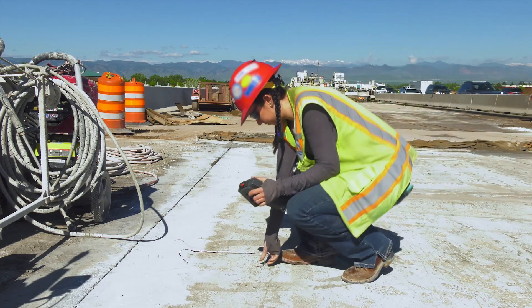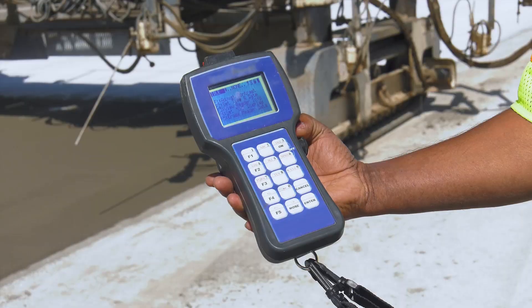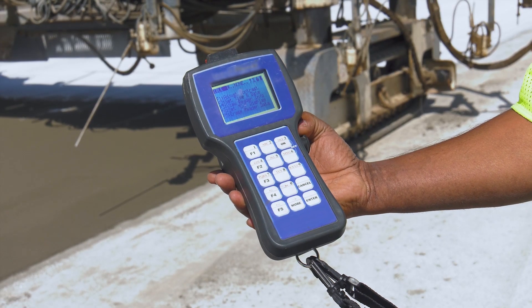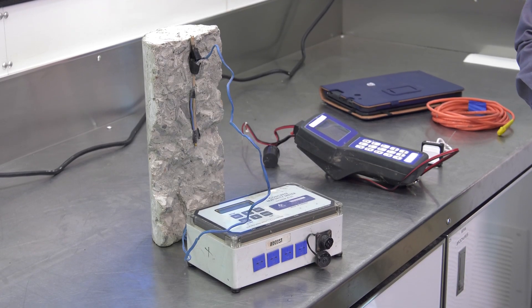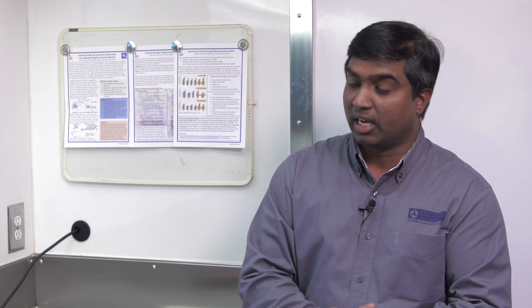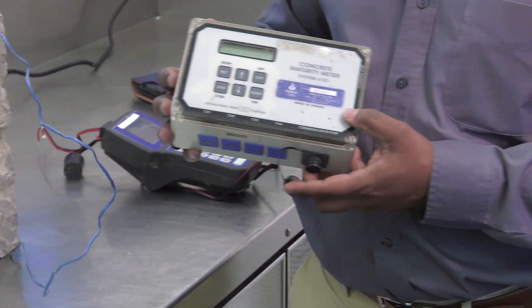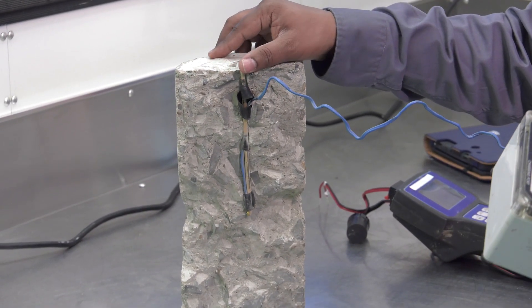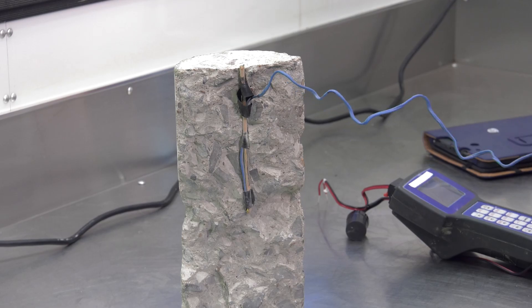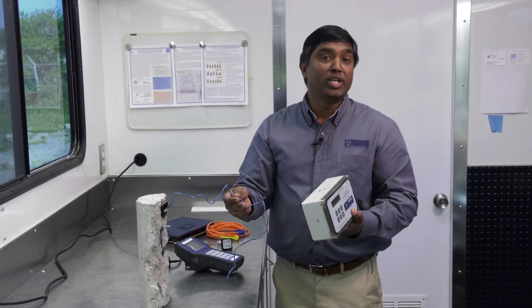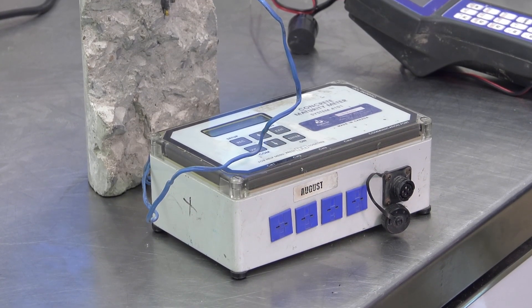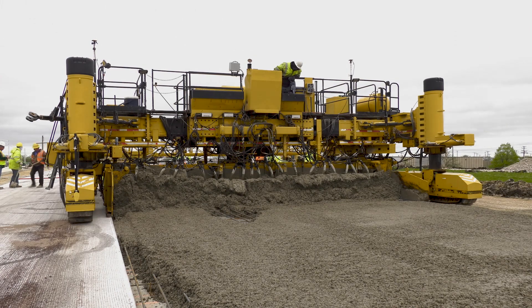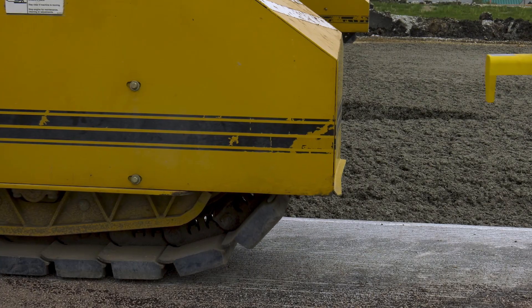There are different sensors available to choose from. At the most fundamental level, they all measure and store the concrete temperature versus time during the hydration process. One of the early ones is this particular unit here. We take a piece of wire and put it in the concrete and measure time and temperature. The advantage is that each time you use it, the only thing you lose is a piece of wire. Since the equipment is left in the field to collect data, one disadvantage is there is a possibility of the box being crushed by construction equipment.